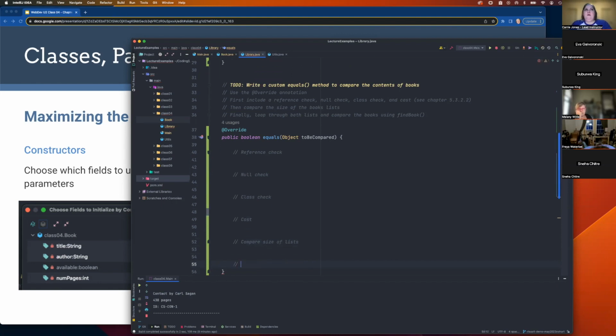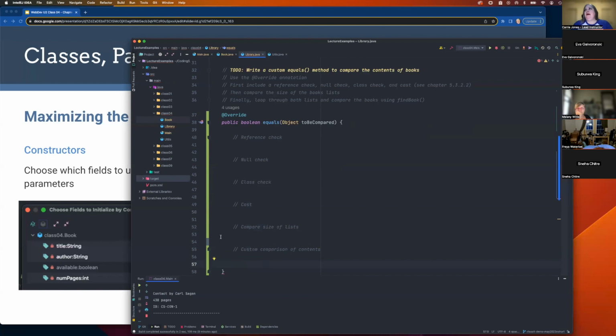And then we also can actually, at this point, write the complete custom comparison of the contents of the list, where we are checking certain information. And in this case, I'm going to define that as just checking the title and author, and seeing if those are the same, because maybe that's what defines same or different for me. Okay, so we will do all of these things one at a time.